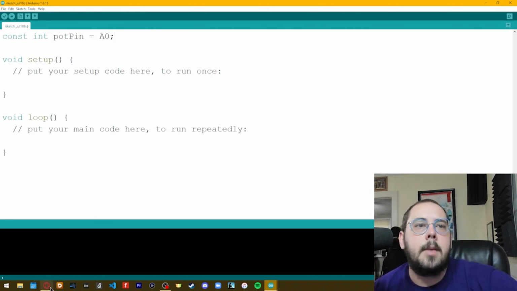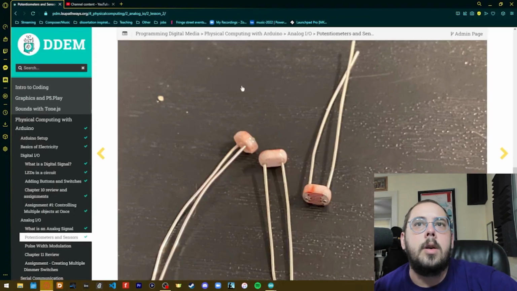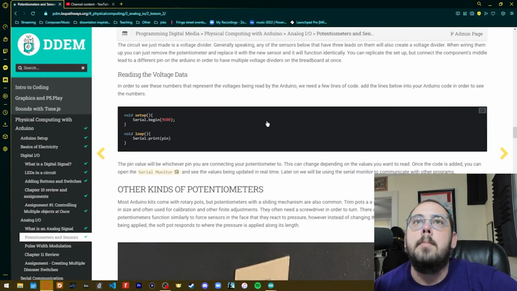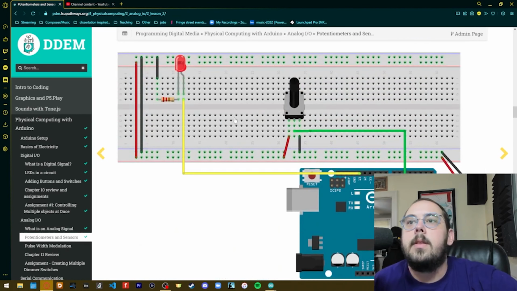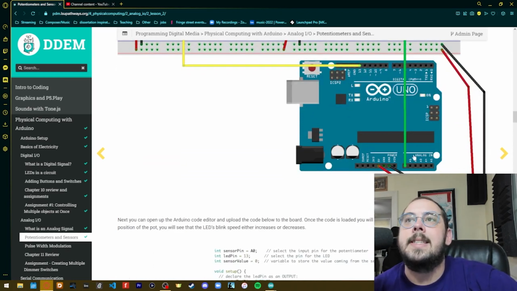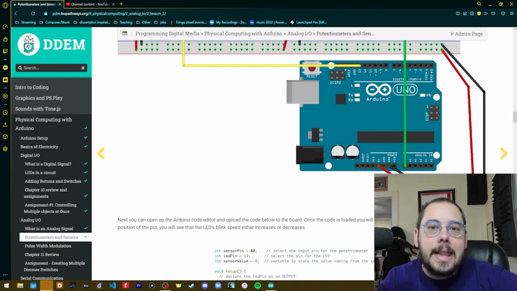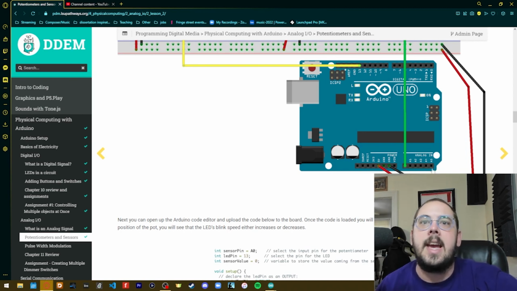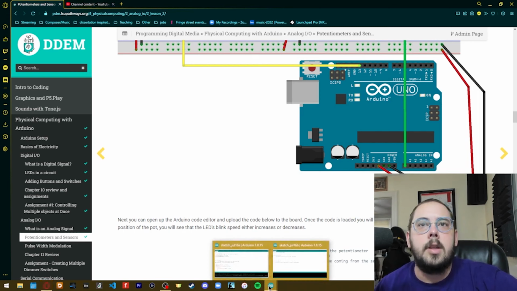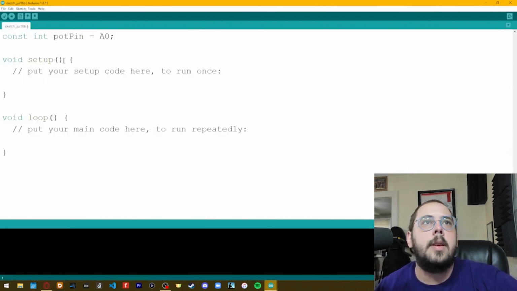Because the analog pins on our Arduino are input only, let me find here. You'll see on the Arduino it says analog in. These pins only receive electricity. You cannot send electricity out the analog side like we could the digital side. So we don't have to use pinMode because these can only receive electricity. So if we hop back into here, we can set that up.